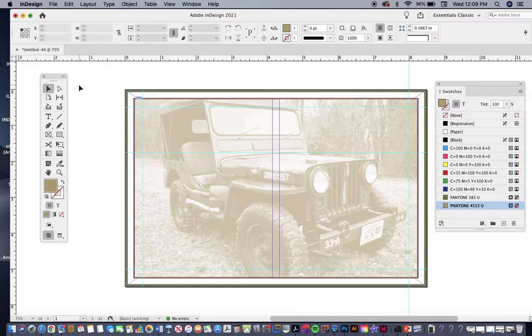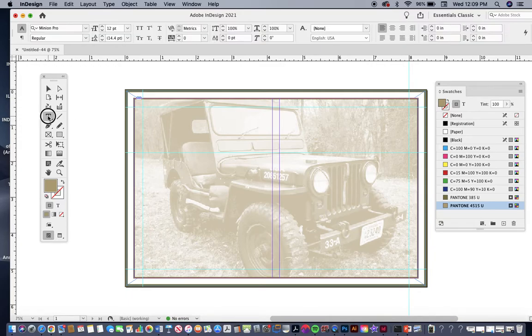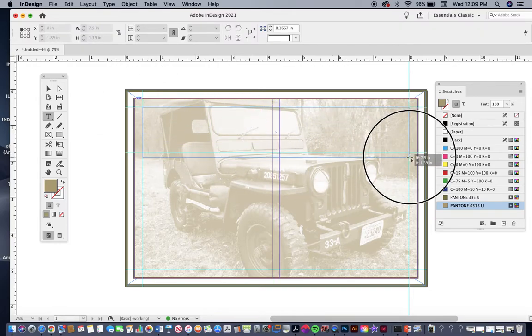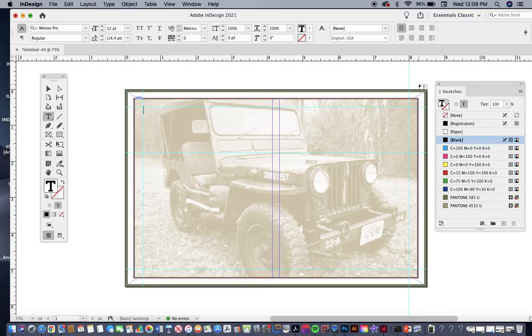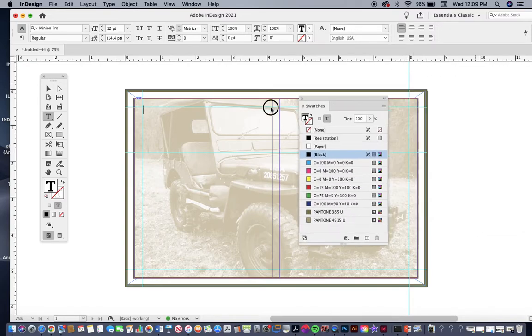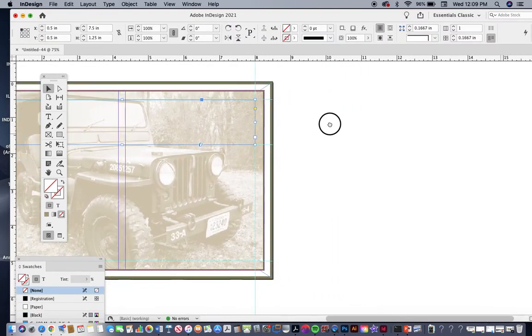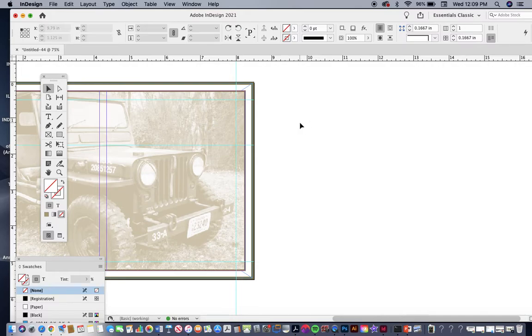The next step, I'm going to bring in my headline. So I'm going to make a text box in this area here. And off to the side, I'm going to bring in the raw text.